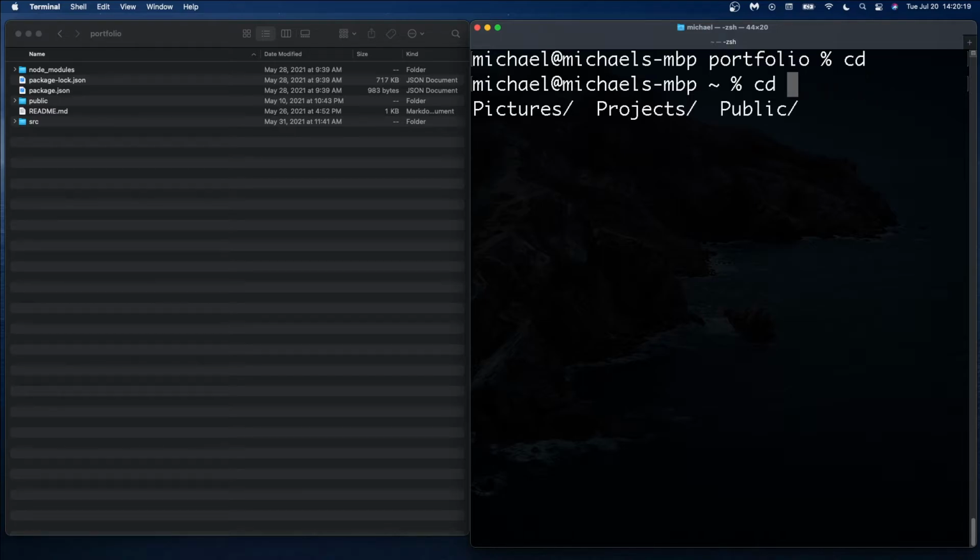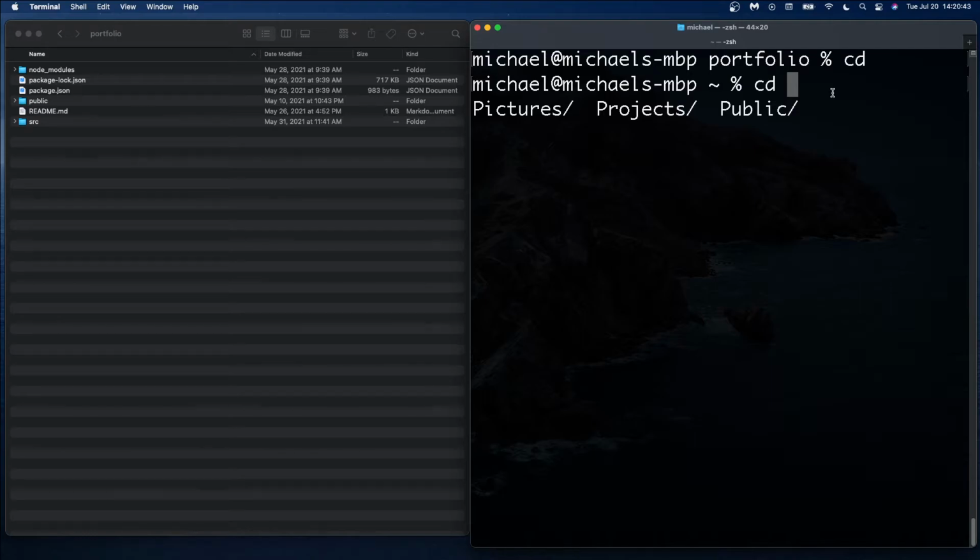Now, you notice that I can move with the side to side on my arrow keys, but I can't delete things with my arrow. I can't move my cursor, and that's just the nature of terminal.